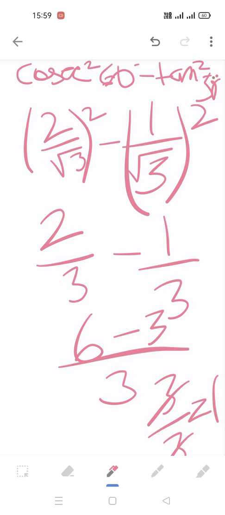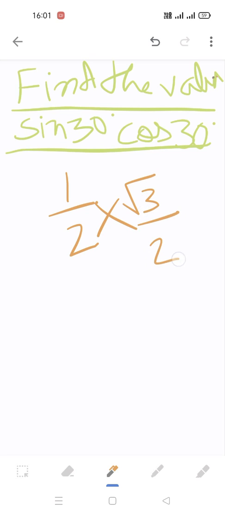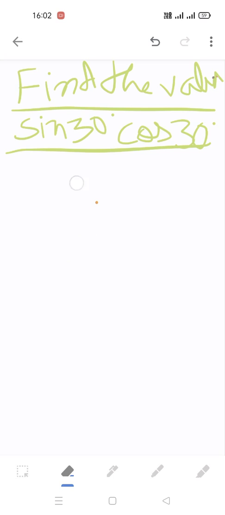Okay, so how easy it was, right? So these are some questions. Find the value of sin 30 cos 30. Okay, so what is the value of sin 30? Sin 30 की वैल्यू ट्रिग्नोमेट्रिक टेबल में that is 1/2, right? And what is the value of cos 30? That is √3/2, right? Then 1 multiply √3 means √3 upon 4 will be your answer. Okay, like this you need to practice on these questions. Okay, so easy questions होते हैं. The questions are so easy, you can do them within a minute.